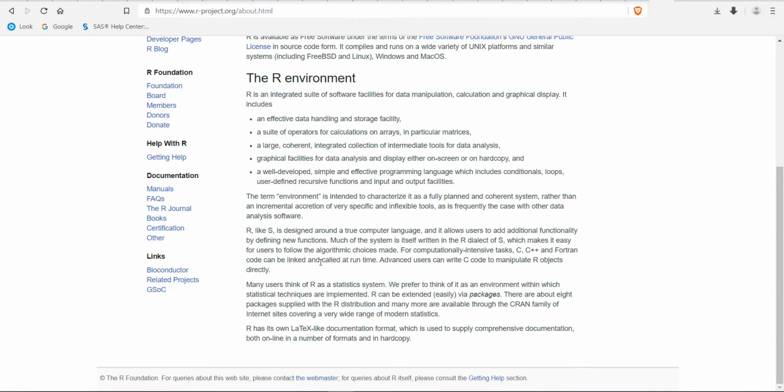It says many users think of R as a statistical system, but these CRAN people, these R project people, prefer to think of it as an environment within which statistical techniques are implemented.